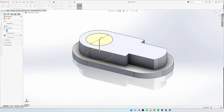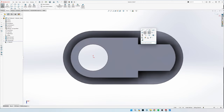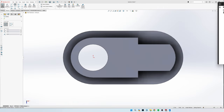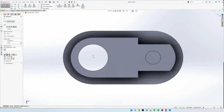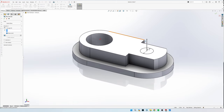So through all. And then one more time, come to this face to sketch. Draw another circle. And we're going to do this little stub piece that comes up. So highlight the edge again, get the middle. And we see that this dimension is 0.5. Click the check mark, come to extrude, and we see that this one is 0.25 inches thick.